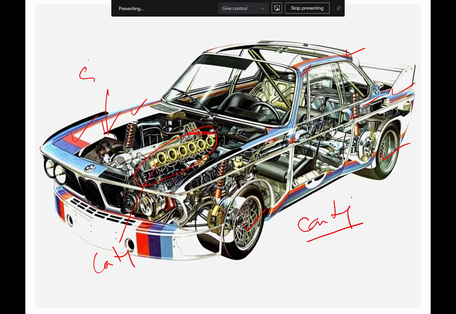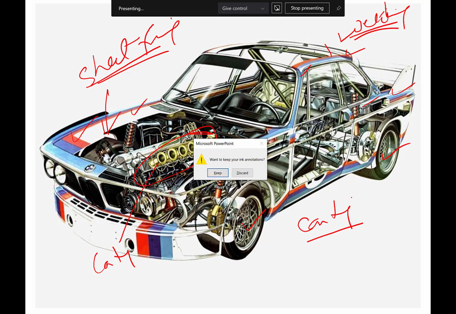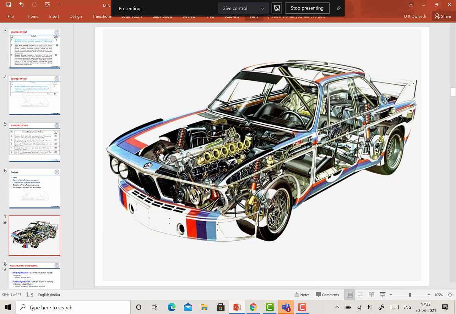Sheet metal forming is needed to give the desired shape to all these steel sheets that you see, and all these are connected through welding, particularly spot welding, or some kind of joining. All these cast products are certainly machined to get the final size and shape. So if you take any product, it will be made of different materials, and they need different processes to get the desired size and shape.